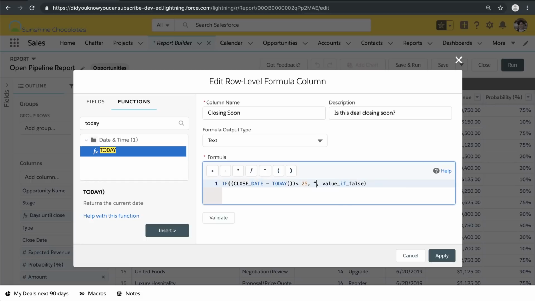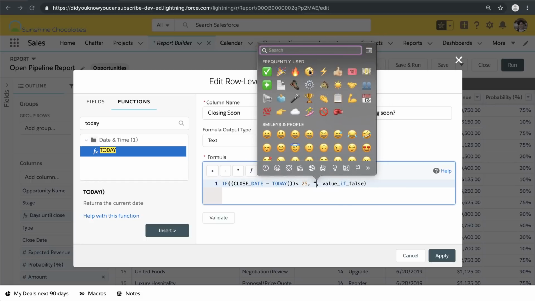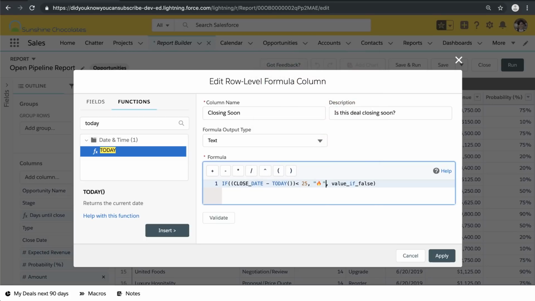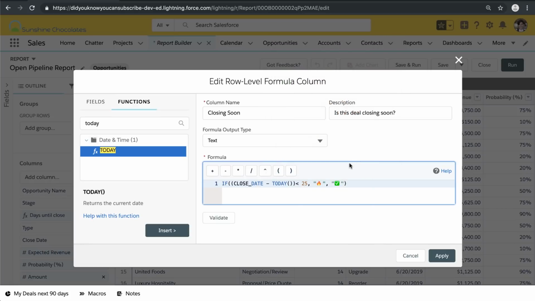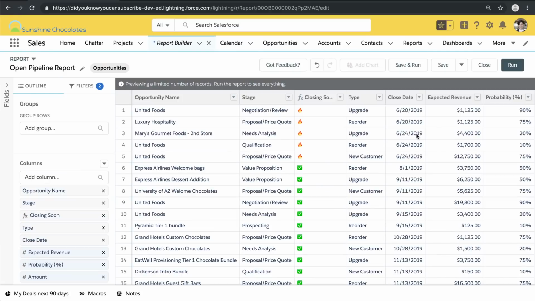So if it is closing within 25 days, let's go ahead and add an emoji for fire. That'll let our users know this is important. If it's closing further out than 25 days, we can add an emoji for the green check mark. That seems like a non-urgent emoji. So it's valid. We always check our validity and we click save and run.